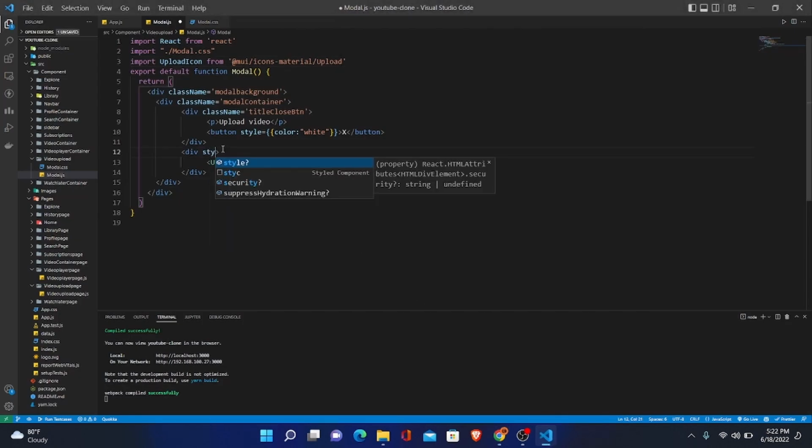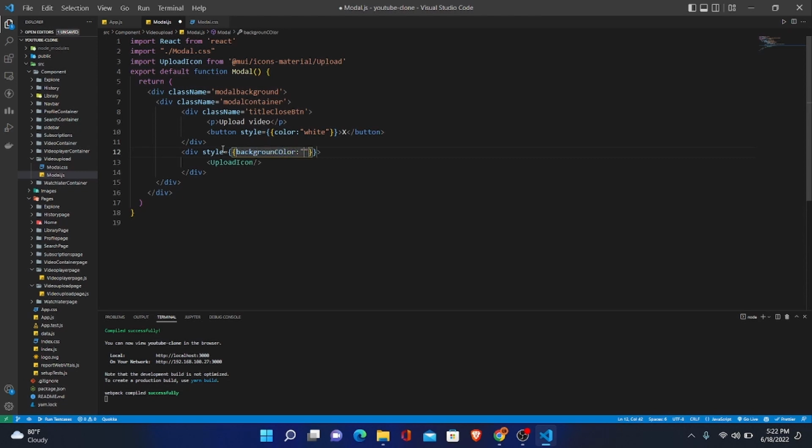First I'm going to style this div. Background color black, width will be 120, height will be 120, align items center, and margin top 130 maybe.